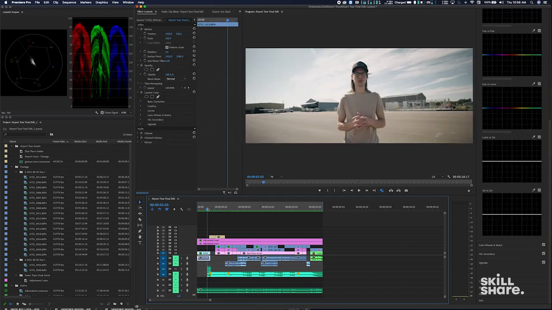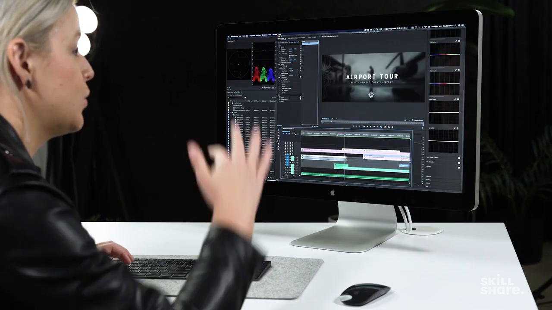So you can see it just slides down, comes into frame, and then we cut right to the second clip. And again, I'm not doing any fancy animation here. This is a very simple and effective way to add a little bit of a graphic element without having to have the knowledge of After Effects.